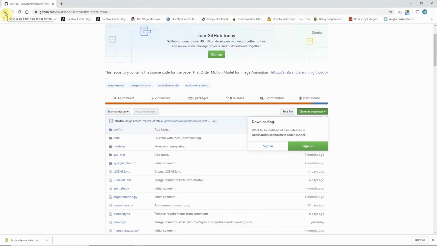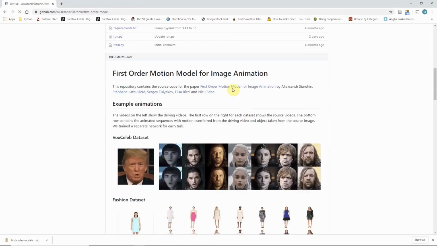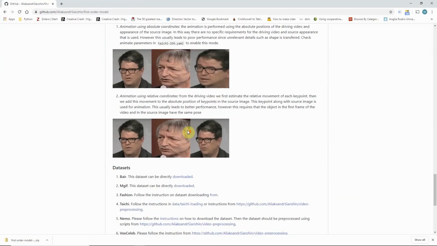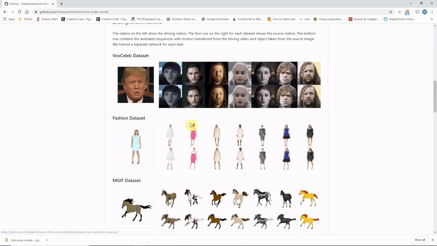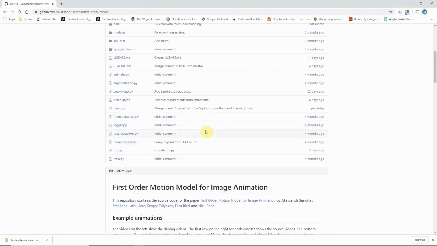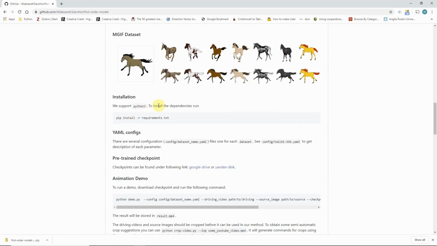Now that we've got our code from the GitHub, if we scroll down the GitHub, it gives us a whole load of instructions on how to implement this. We're running this on Python, so I need to download a version of Python that I can run this on. This is also using lots and lots of different libraries, some of which are quite large. So we need to download those libraries as well, and those are referred to as dependencies. When it's talking about it, we create a Python 3 environment and then we run this to install all the dependencies.